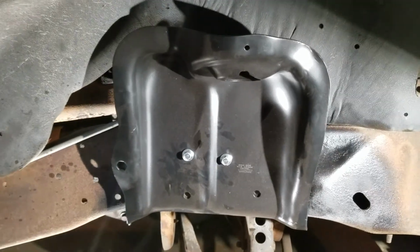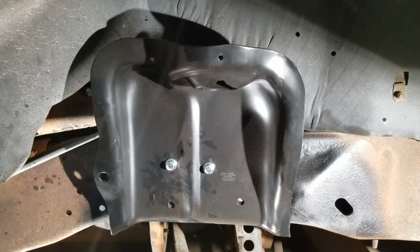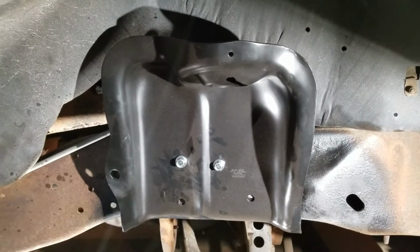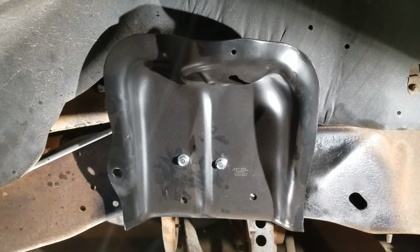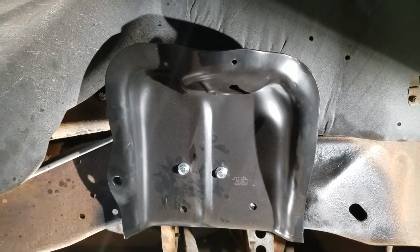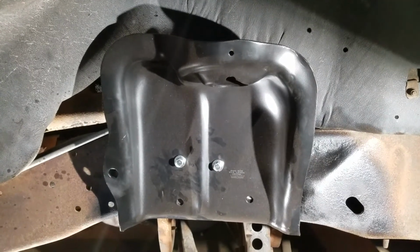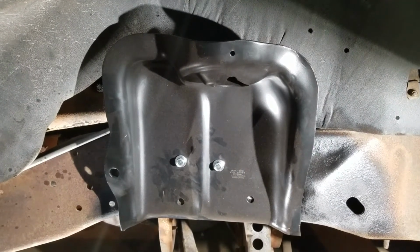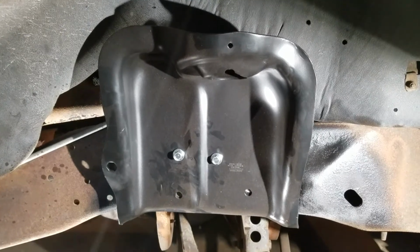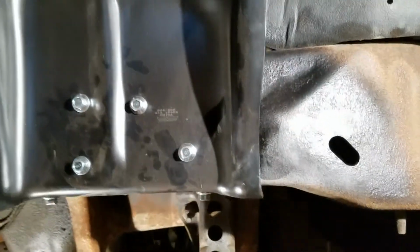Alright, I got the frame cleaned up. A little bit of spray paint on there to cover up that surface before I put the strut tower on. All I've done so far is put a couple bolts in, and nuts are on there, but they're not tight. I want to get all the rest of the bolts in before I start tightening it up. Alright, I got all the bolts in and tight.